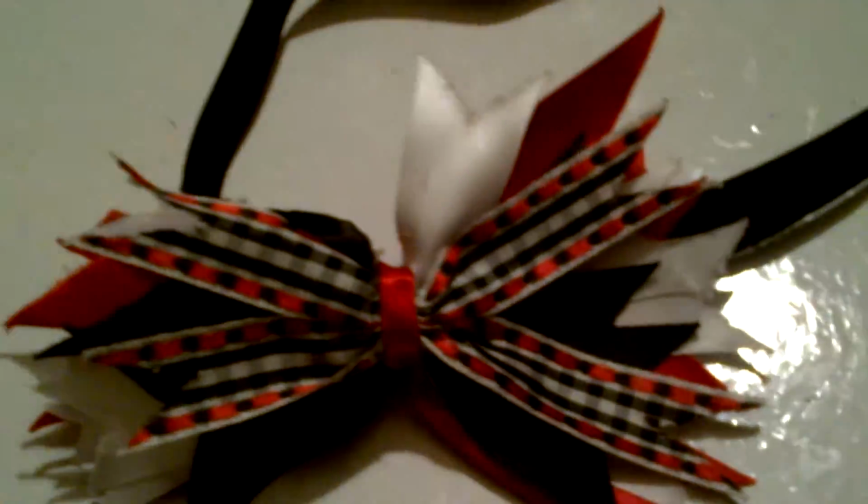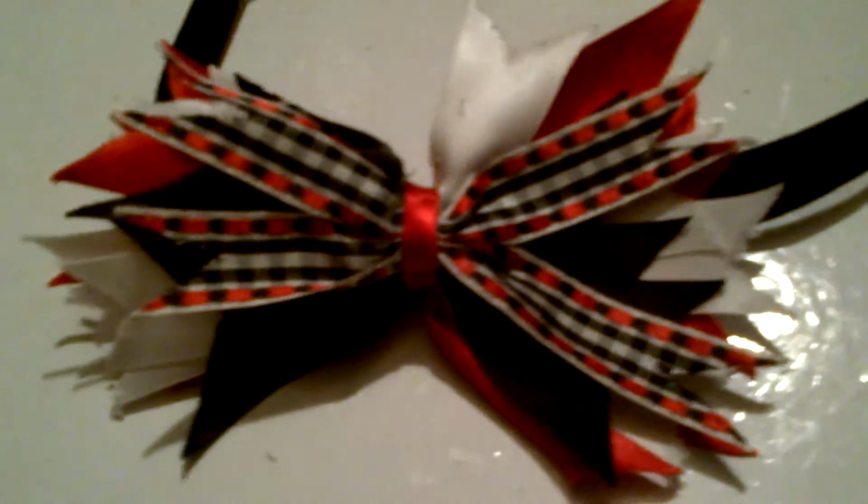It don't matter, cause I'm gonna show you something. This right here, it was a little bit big for my daughter, but what I did was, cause she didn't stop moving at all, I used a little pin and I put it right here, and I make it a little bit small for her. And she was okay, it didn't hurt her a lot.